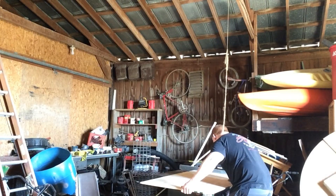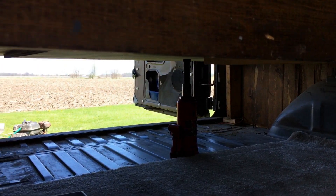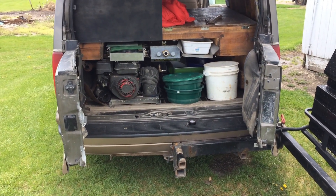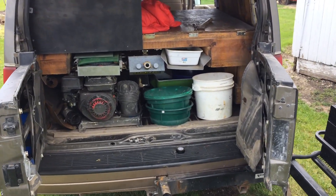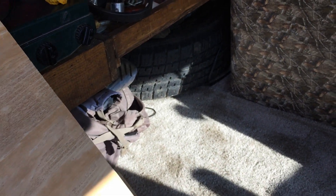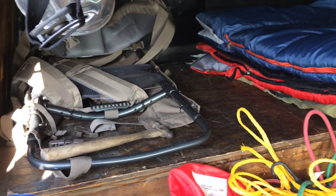It's been a couple hours - been packing down the van and rearranging things in several different ways, trying to figure out the best way to haul this stuff. I didn't get quite as much stuff in my loft area as I wanted, but it definitely helps with space. The spare tire didn't fit up in the rack like I thought it was gonna, but we still gained some hauling space.